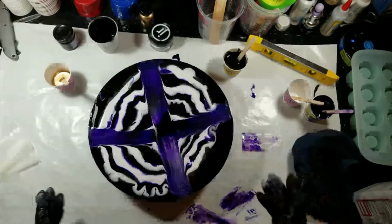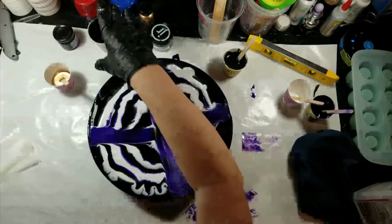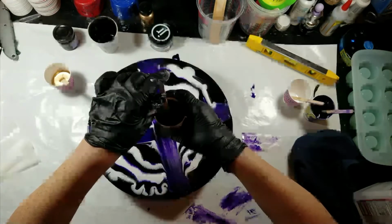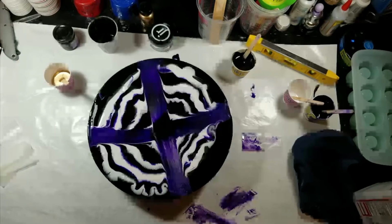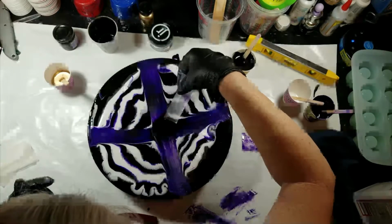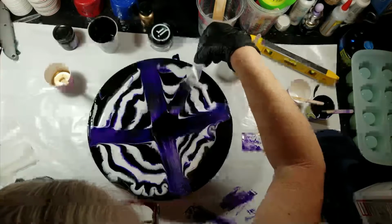Okay, fresh paper. Put just a little bit more black in the middle. So I have some fresh black to wipe with. Okay, here we go. Whoops. Down. There we go.